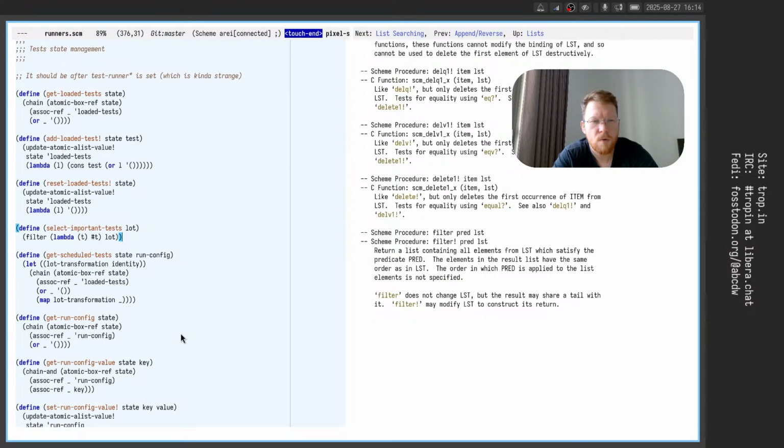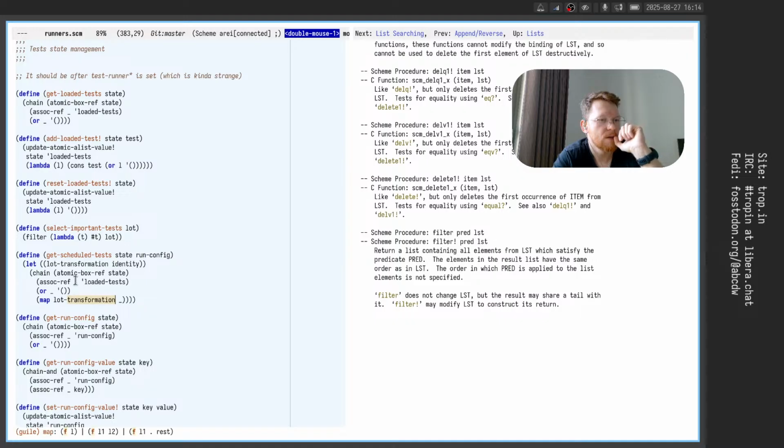Now you can see that I confused the API a bit. I said that lot transformation function takes a list and returns a list, but I implemented it this way.